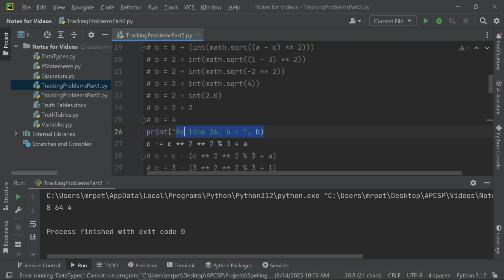So what this is going to do is we're going to print this string value, and then we're going to attach B at the end of the string. So these are doing something called concatenating. Concatenation is when you combine two strings into one. So we're converting B to a string and then smushing it into the other one. And that's all done behind the scenes by Python.